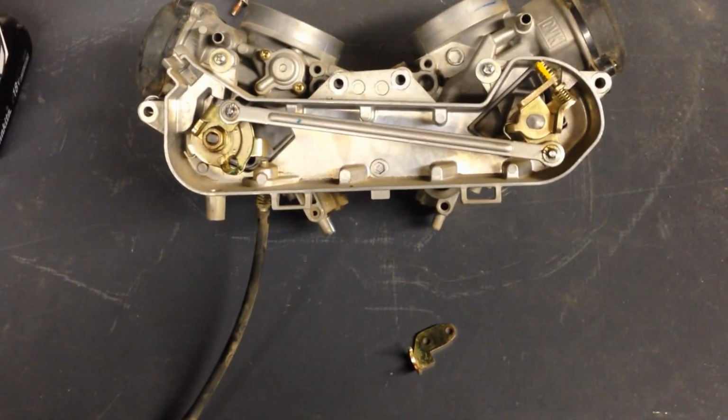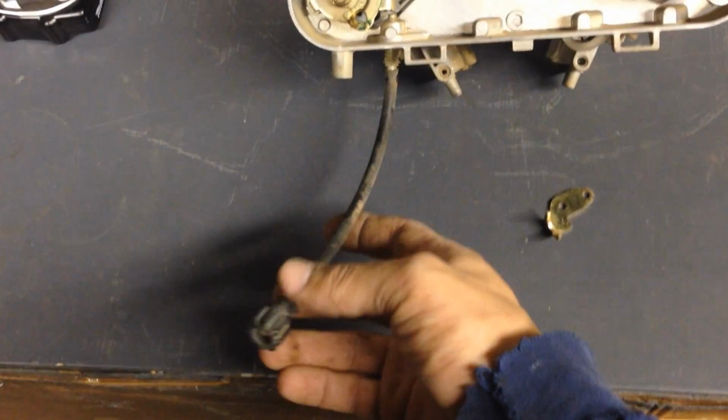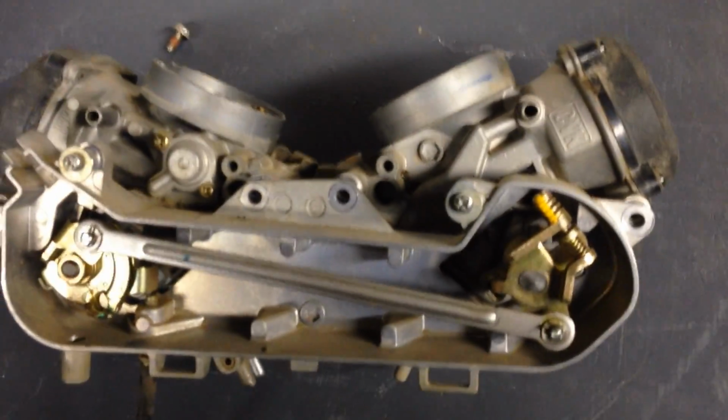Alright, so here it is, out of the bike. A little better view. I figured I could explain things a little better. This is the idle adjustment that basically clips onto that bracket right there. You guys are familiar with that, I'm sure. It just slides off after you get all that other stuff disconnected. It comes right off. But what I wanted to show you a little bit is what I was talking about with the choke cables that come in.